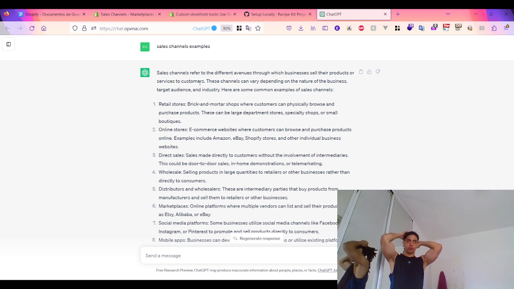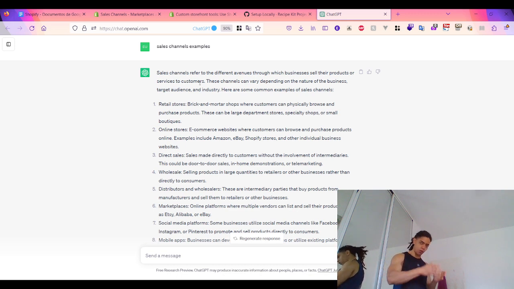So all of these different avenues through which a business sells its products and services to customers are planned points of interaction.